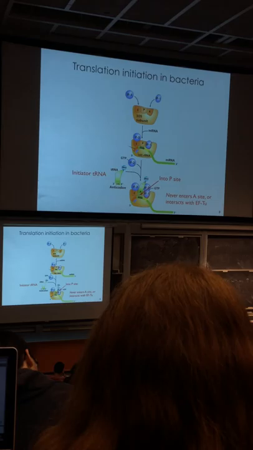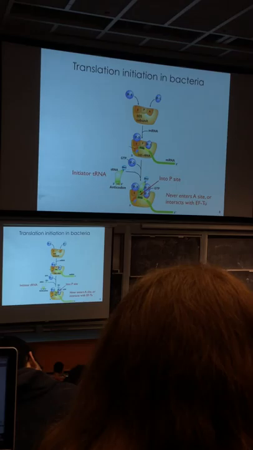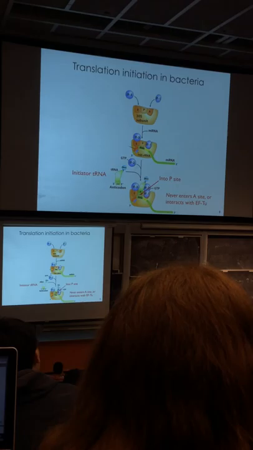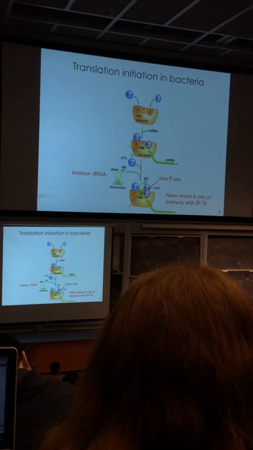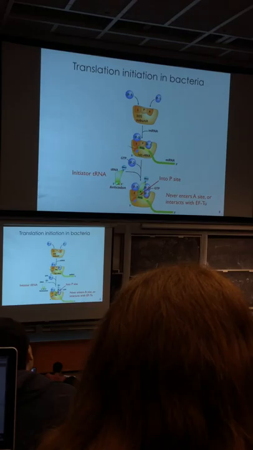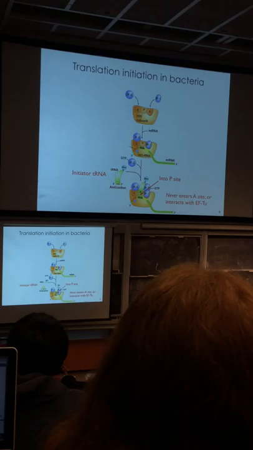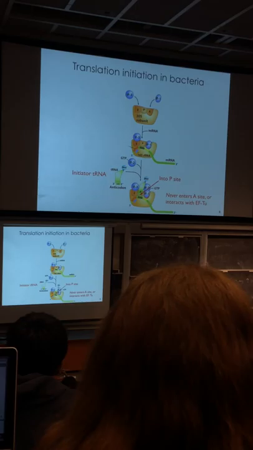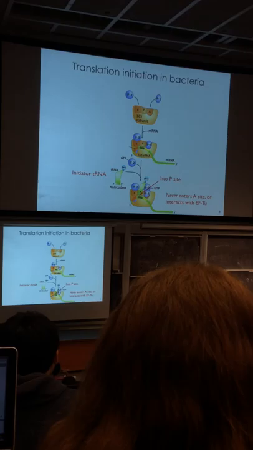Also, the initiator tRNA never interacts with elongation factor Tu, and in fact, one of the features that distinguishes the initiator tRNA is that it lacks some of the properties of all the elongator tRNAs that allow EF-Tu to recognize them. So the initiator tRNA recognizes this AUG codon, and in bacteria it can also recognize a GUG codon. You can see that there's actually the potential for this U on the anticodon to recognize either an A or a G of a GUG codon. It's always bound to a methionine here.